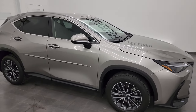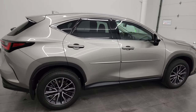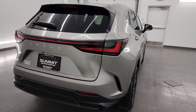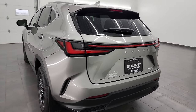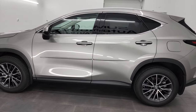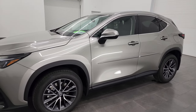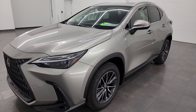Hey, this is Brett and this 2022 Lexus NX 350H is stock number 13721Z. I am here at Summit Automotive in Fond du Lac, Wisconsin — your new and used SUV headquarters. This 2022 Lexus NX 350H has the 2.5 liter four-cylinder engine paired up with the dual motor hybrid system. This car is going to get you 41 miles per gallon city and 37 miles per gallon highway.